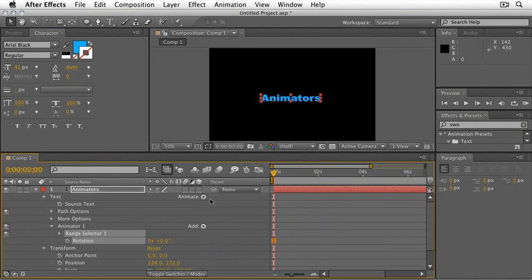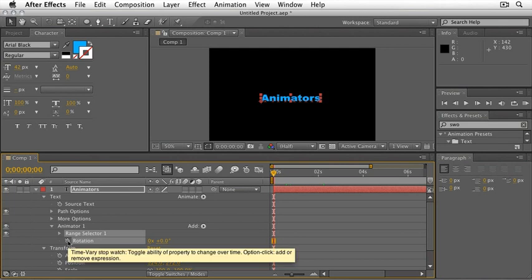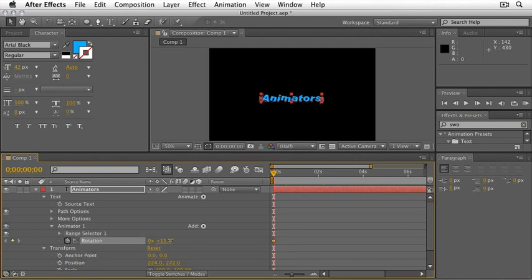And this time I'm going to animate the rotation value. And I'll change it the other way. And now I'm going to select both of these keyframes by clicking on the word rotation. And I'll copy, Control or Command C. I'll move in time and I'll paste a couple of times. And this just gives me an animation like that, where each character is just rotating around its own axis, right?